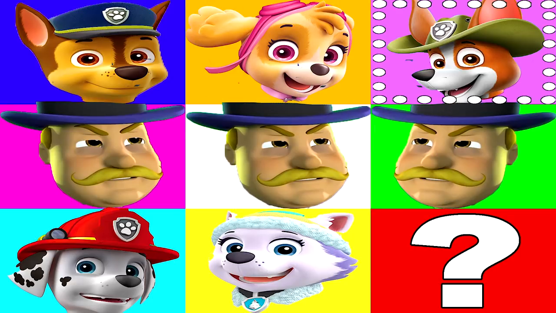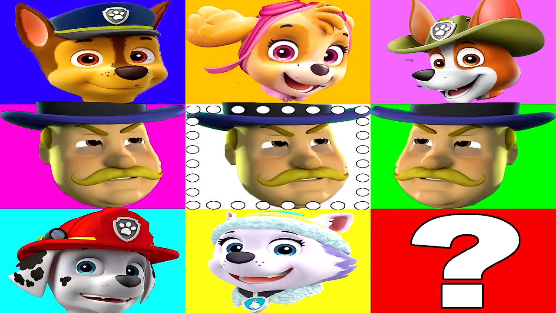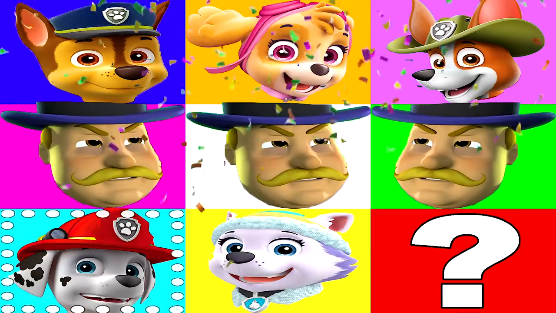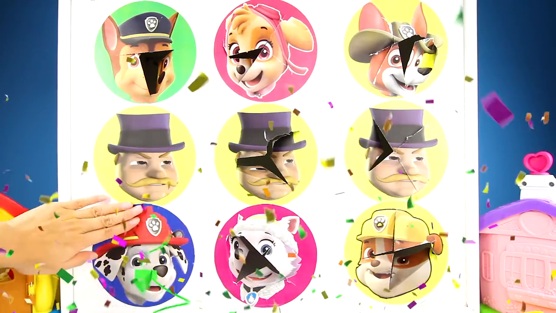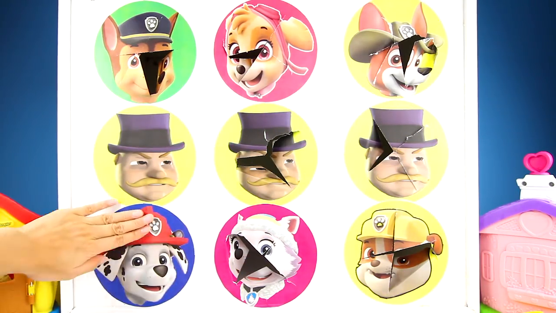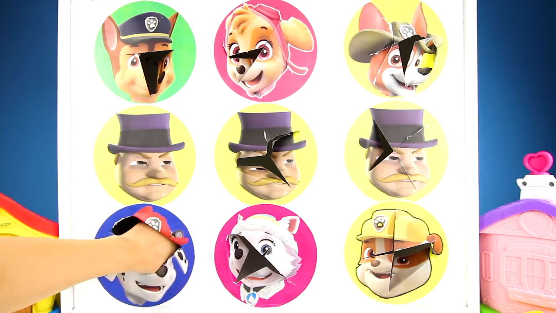We only have two more characters left! Marshall and Mayor Humdinger! Whoever it lands on this time wins the game! Stop! Yay! It's Marshall! We did it! Thanks, everyone! We didn't let Mayor Humdinger cheat his way to victory! That's so awesome! Marshall is the fire pup from Paw Patrol and he won with all the other pups! That's so great!